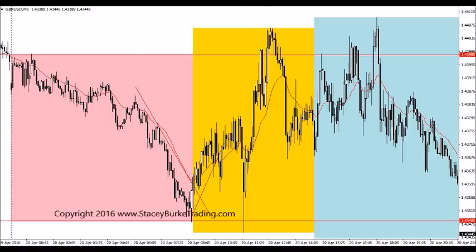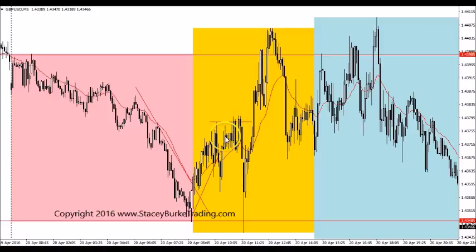Now, one of the things that we talk about is that between the hours of 2 a.m. and 5 a.m. New York, the market will often establish a high or a low for the session in terms of a buying extreme or a selling extreme. So we tend to pay particularly close attention to the top of the hours, because those are the time frames when we may see a new low or a new high take place, especially as we close in that 3 hour session. So we can see here that the market definitely took out and made new highs.